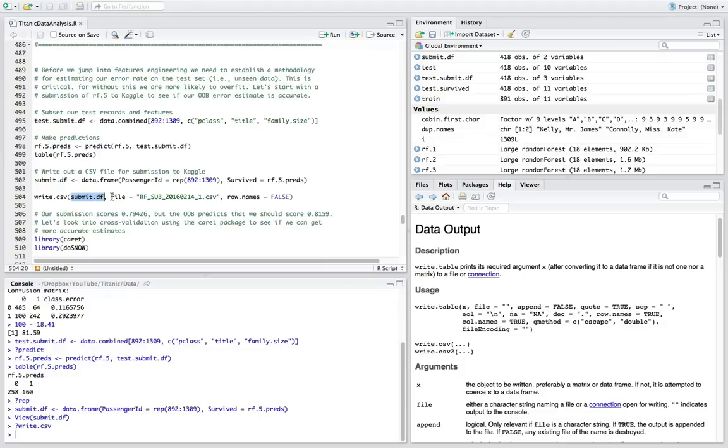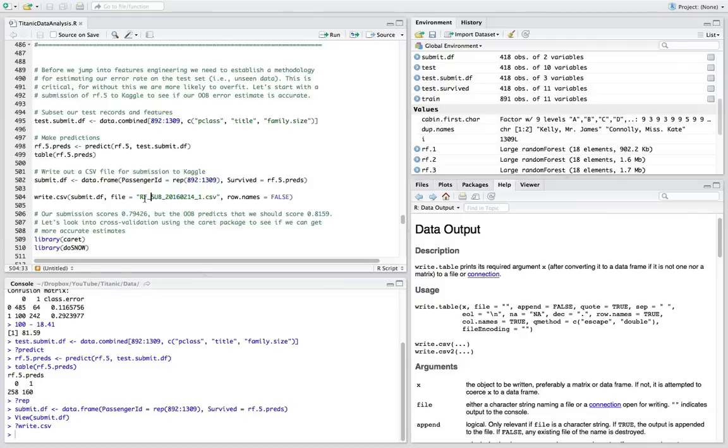You tell it the file name that you would like to use, and by default it's going to write to the current working directory that you've got set up in your R environment. So wherever you set up your current working directory, it's going to write out a file called whatever you call it. Now what you see here is a naming convention that I typically use. You can name your files whatever you want, but I typically find it's useful to provide some metadata in my submission file names when I'm doing Kaggle competitions because you end up having a lot of them.